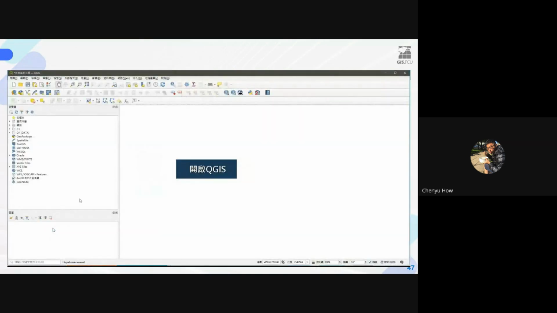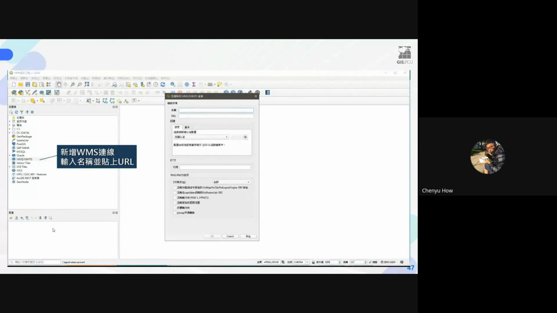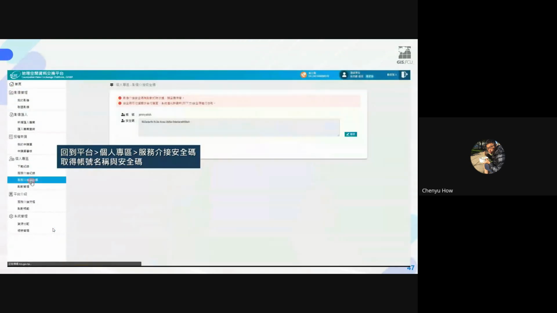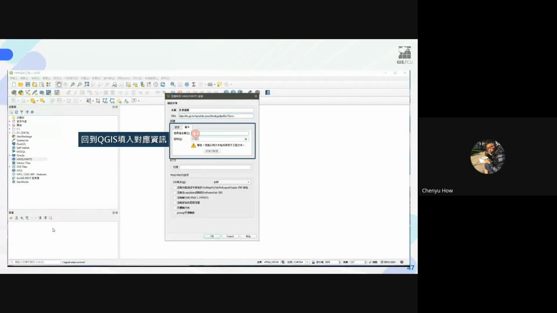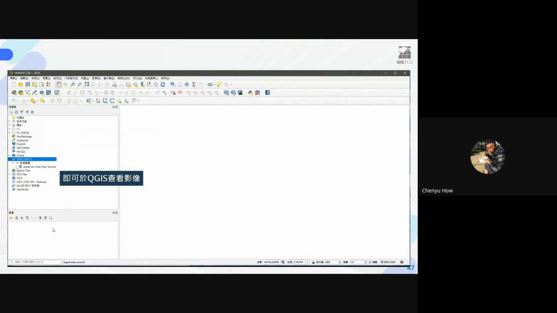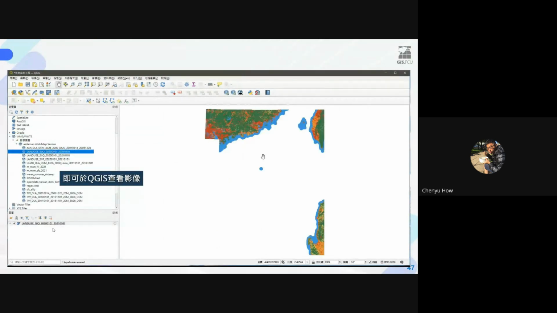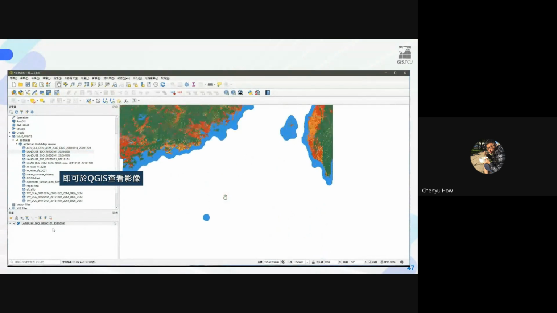I apologize for the Chinese language explanation in this video, but the steps you can see can be roughly divided into selecting the layer, viewing and previewing images, and after confirming the service endpoint for WMS and WCS, you can add the service into QGIS by pasting the provided link, and then input the specific information and token. Then you can browse that image in QGIS.